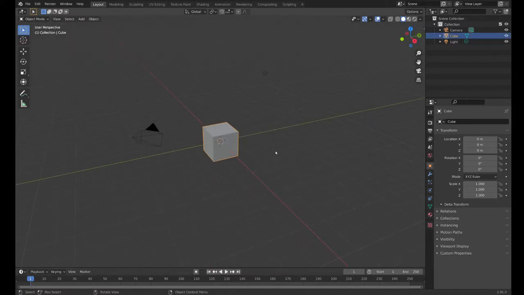Okay, so we obviously need to know one more thing in order to actually change the mesh, change the three-dimensional shape in order to suit what we want it to do. And that is called edit mode. Okay, so we're gonna go to edit mode. See where it says object mode up here?